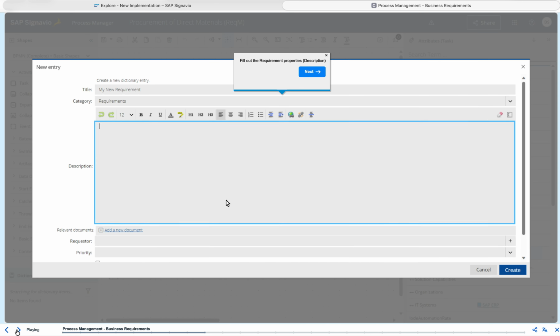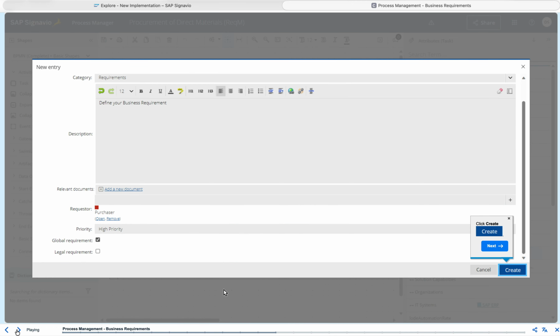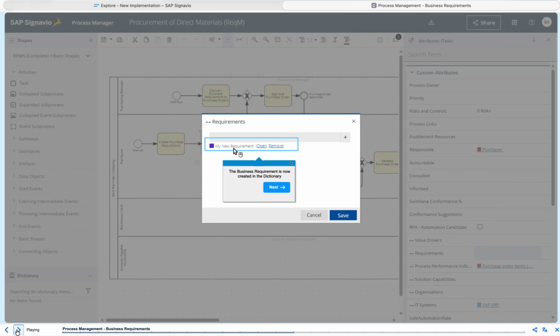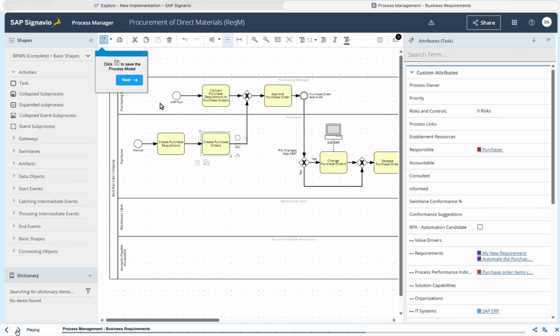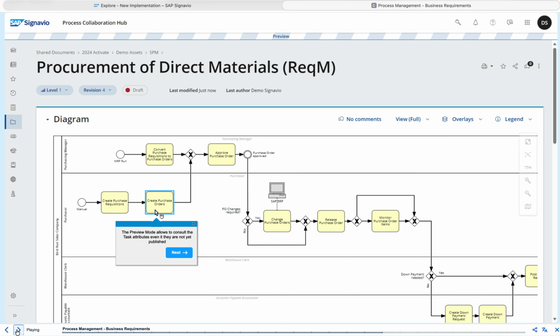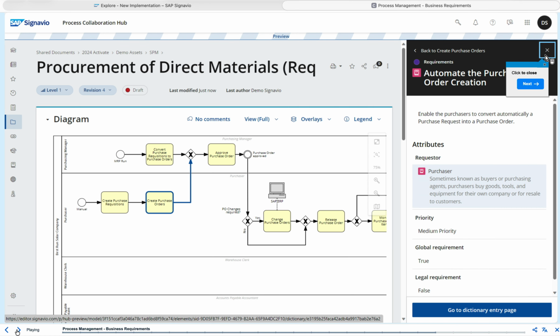This is important for qualifying effort and value because requirements make the to-be design measurable. They show what needs to be built, how complex it is, and what benefits it brings. By capturing them early and linking them to the process, you can better estimate the effort, understand the expected value, and ensure that the realization phase is planned based on clear and complete information.